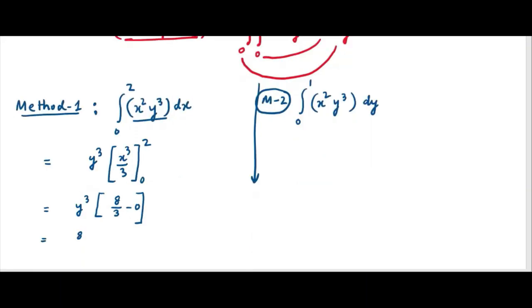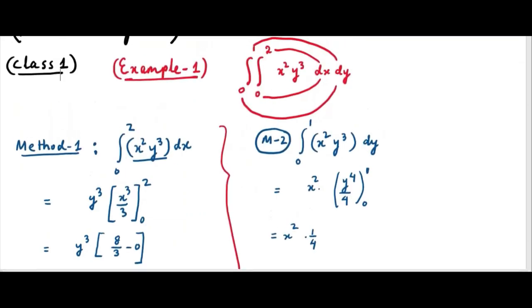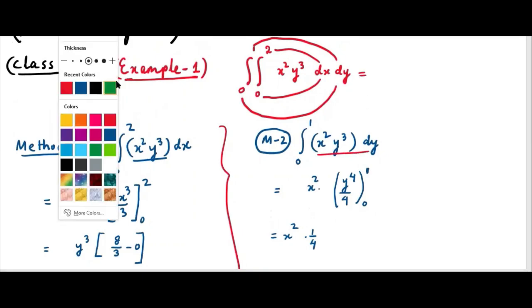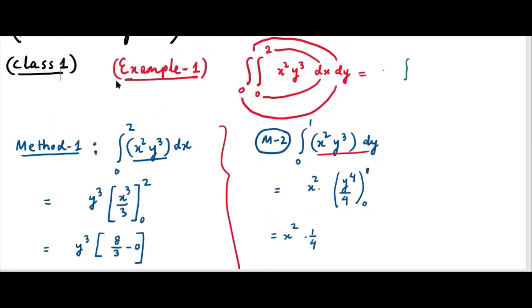Yes, correct. This is one part. We have to do the other part as well. Suppose you have started with x, then you have to do the y part as well. That will follow. See, this is the question. Suppose you are doing it by method 2. I've taken with respect to y. You have to write this way, 0 to 2. I've written 0 to 1 here. Fine, 0 to 1 dy. Already we have written this.